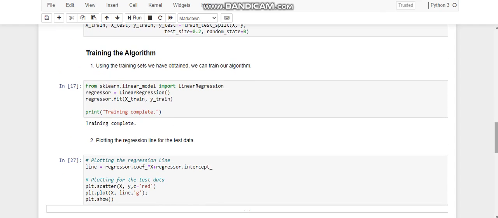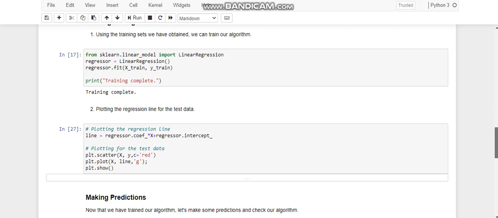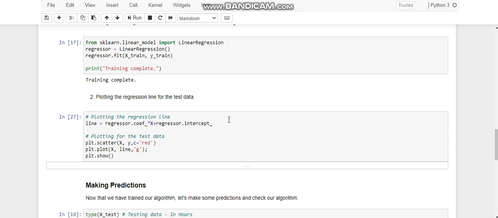Now we need to train the algorithm. For training the algorithm, we'll be using linear regression from the scikit-learn model, and we'll be creating an instance, or an object, of linear regression. This object will be used all through our code. So first of all we need to fit, that is, we are giving it x train and y train in order to create the line. For a line, we know that the equation of a line is y equals mx plus c, that is, coefficient into x plus c, that is the intercept. So y is the line values, m is the coefficient, x is the input, and c is the intercept.